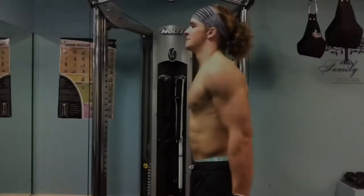Got a good pump going, just some slight work right now. Just a really good workout. I love doing shoulders and biceps together. Two great muscles to work together, in my opinion. So, gonna jump into this next superset and again, talk to you guys afterwards. Putting in that work right now.